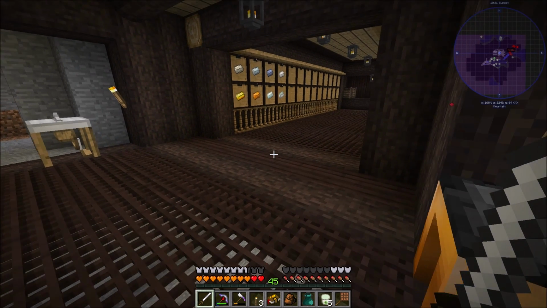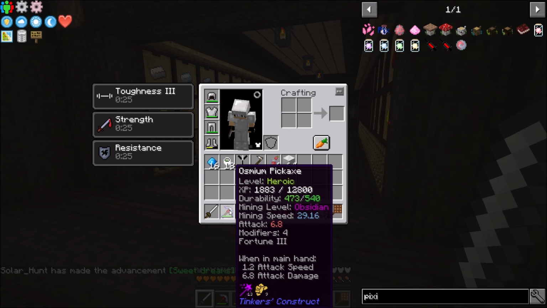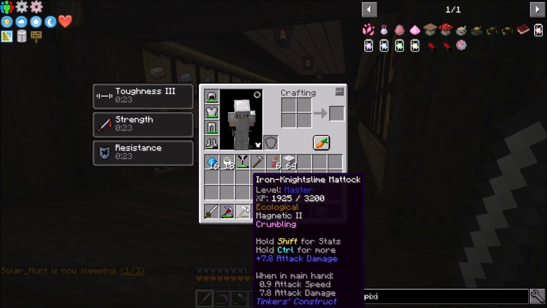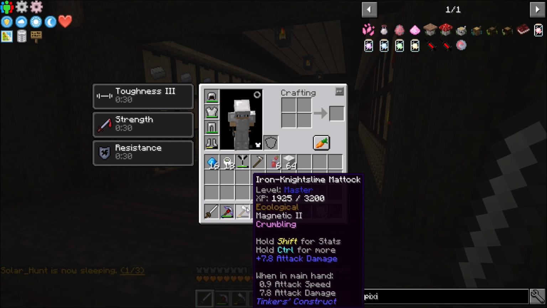And earlier, I leveled up my pick again, so we're at heroic rank at the moment. And we have 4 modifiers. I did add a paper binding, and then it leveled. And we've got 4 modifiers, and that's with our luck 3 and our hastest. So what I was wanting to do is start working towards unbreaking. Like, put maybe Unbreaking 4 on there. And then our Madoc, I wanted to put Unbreaking on that too, because I have 7 modifiers on that.